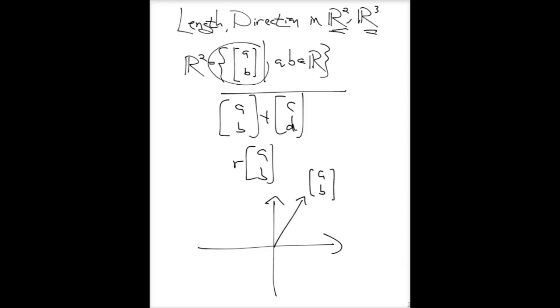In particular, this arrow has length. You can measure the length of it, and it has direction. That is, you can measure the orientation of the arrow with respect to, say, the x-axis, if you like. And these geometric properties of R2 have so far been entirely ignored, but that stops now. We will, with an appropriate product on R2 and on R3, essentially capture all of the geometric information about the vectors in these vector spaces.